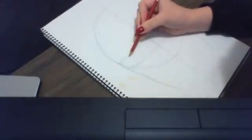Then I'm going to draw little squares just to, once again, point out where my eyes are going to be, and the size of the eyes. Let me look at my reference. How I do my eyes, I always start with the eyes. People usually start with defining features first. A lot of people do the shading first and detail a little bit of the hair, and usually do facial features last, but I always start with the eyes, I guess because it gives me an estimate of the proportion of what I'm going to do.